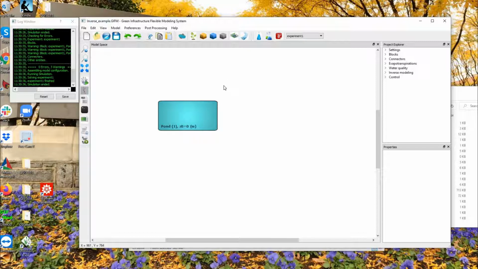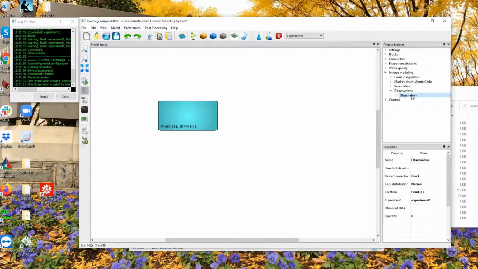In order to do that, I have to introduce my observation data. So I'm going to go to inverse modeling, go to observation, right click on it, and add an observation. You can name your observation anything you want. I can just change this name to A_observed.